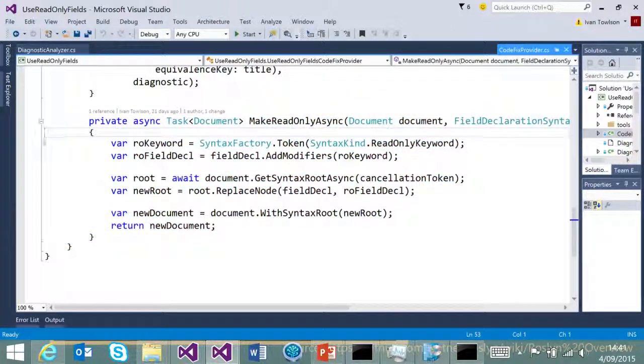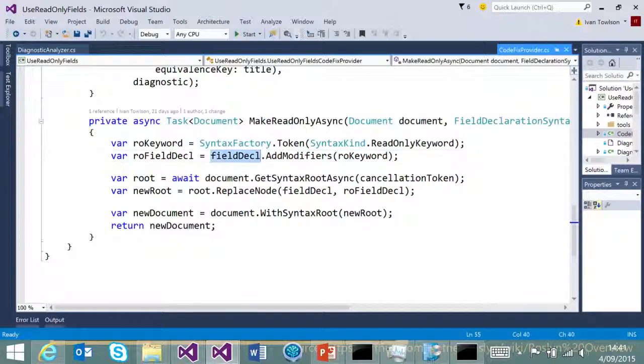It's not difficult, you can see. But what we have to do is create a read-only keyword token. And here you can see the appearance of syntax factory. If you do significant work with Roslyn, you will learn to hate syntax factory with the burning passion of 1,000 fiery suns. If I have time, I'll show you some code later, which basically consists entirely of syntax factory.x, syntax factory.y. There's basically a page of references to syntax factory just to make up like 2 lines of code. I'll show you how not to do that as well. So I use syntax factory to create a read-only keyword.